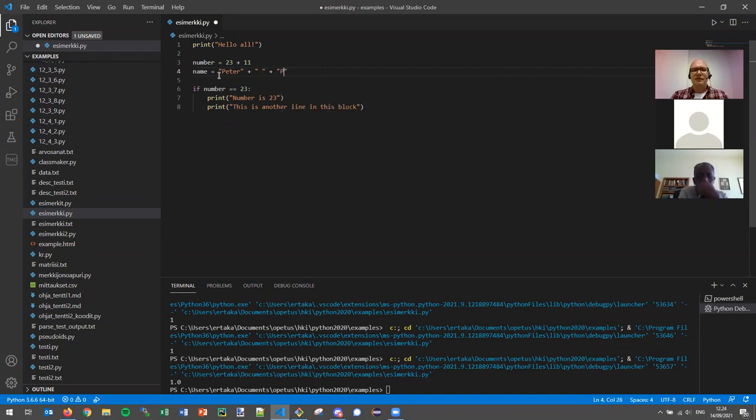An expression can be something not mathematical, like this one, where we concatenate these strings to form a new string. So basically, we take three strings and create a new string out of those three existing strings. So this expression evaluates into another string, beta Python, with space in between.